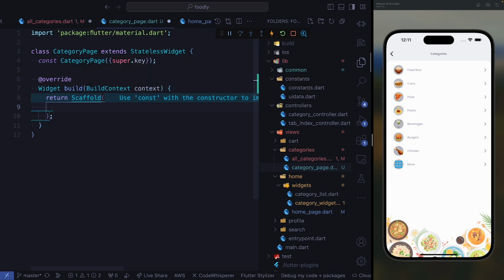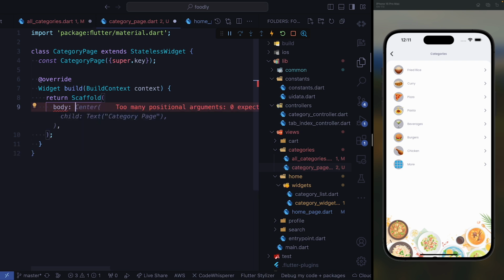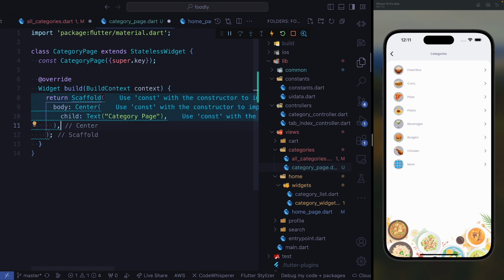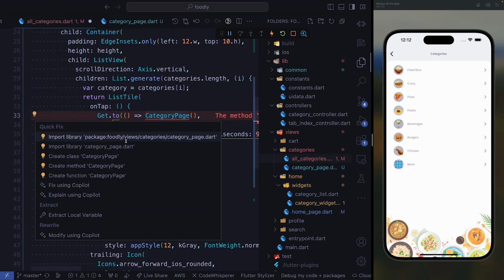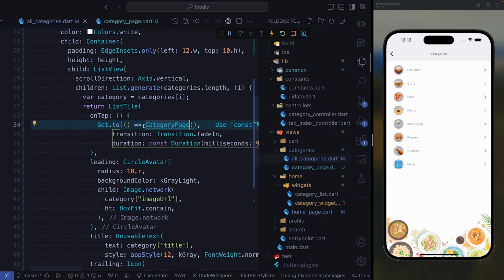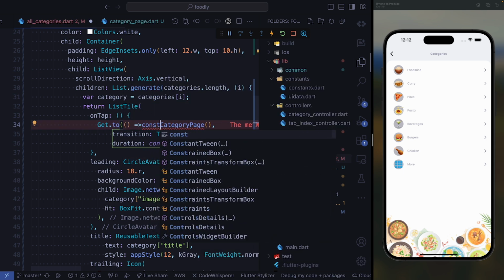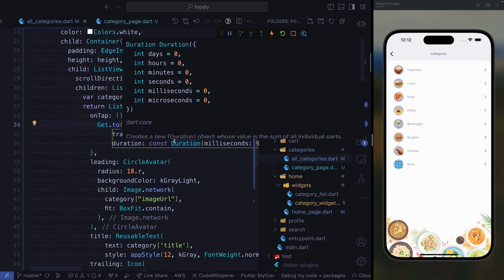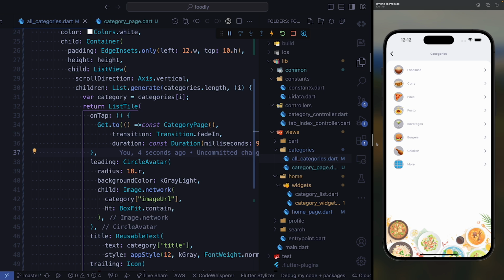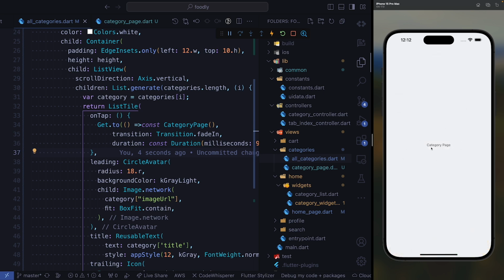And here we can have a body, and then just have a center. So let's leave it like that, and we come back here. We just need to import it. After importing, if we save, then everything will go as planned. The add const complaint is no longer complaining. And if we click on this, now we are being redirected to this page.